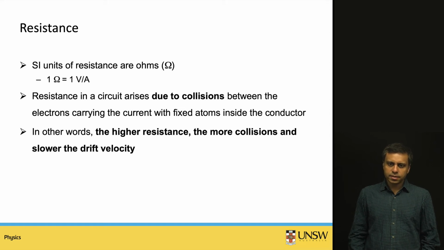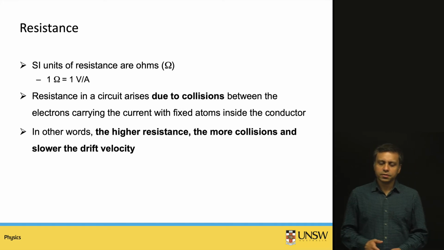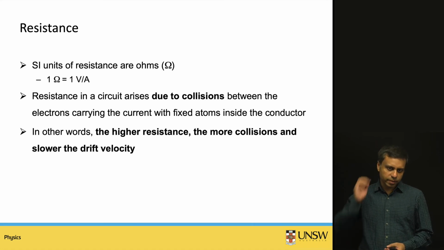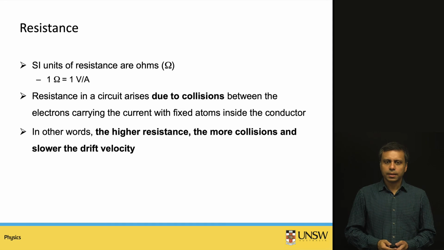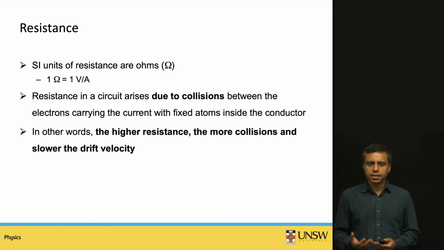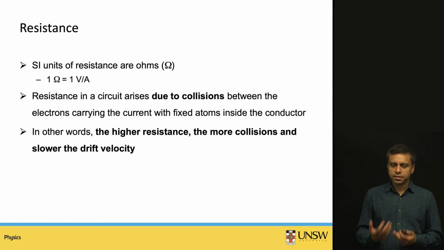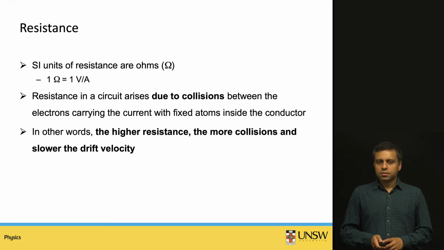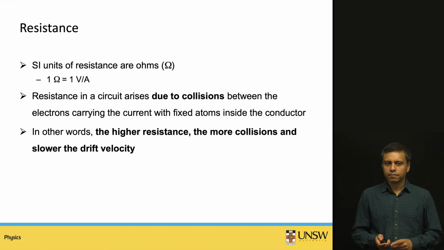And what is actually resistance microscopically? Can you explain resistance? So remember, we mentioned that when electrons are flowing through a material, they are undergoing collisions with the fixed atoms of the material. So this actually explains the origin of resistance. This is why there is resistance in the material, because when the collisions occur, these are basically obstruction to the flow of the electrons. So the higher the value of the resistance, the more the number of collisions, and the slower is the drift velocity, right? If there are more collisions on the way, then the drift velocity will be slower for that material.